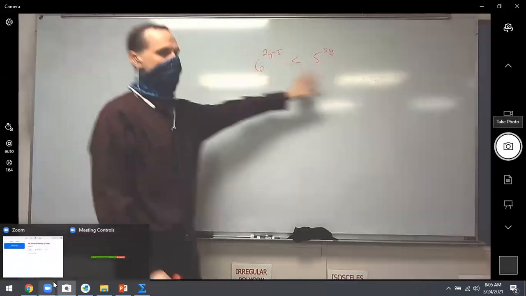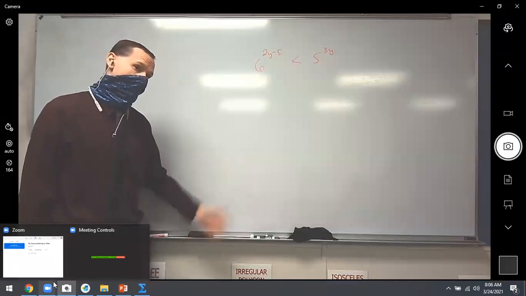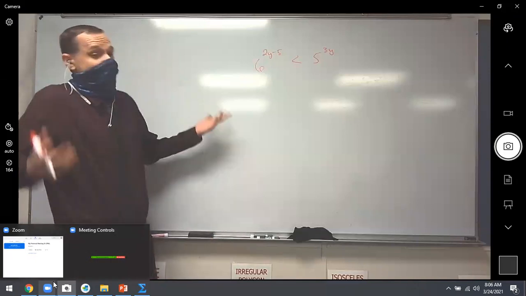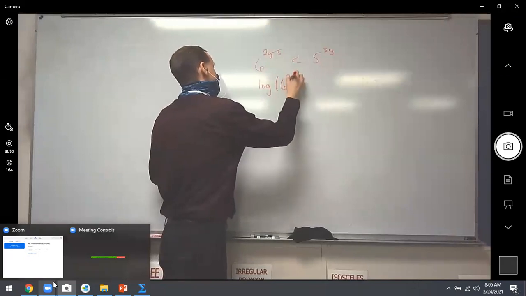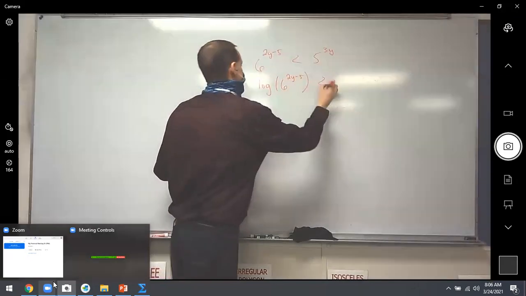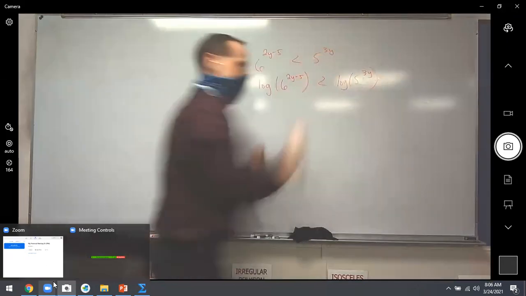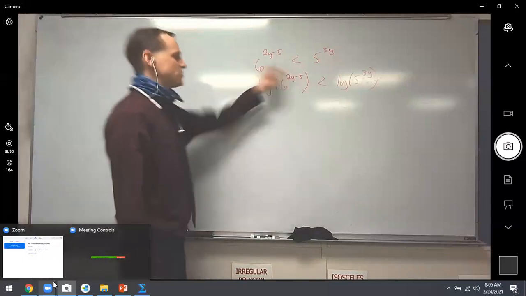I see exponentials. I'm going to undo them with a log, right? What's the log you can use today? Just log base 10, right? So that's what I'm going to have to do. I'm going to do log base 10 of this side, or just log, in other words, which means I have to do log of that side. So I'm doing a log not because the bases are going to cancel, but because the exponents will come out, correct? All right, so that's exactly why I'm doing that. So for both sides, these exponents are going to come out.